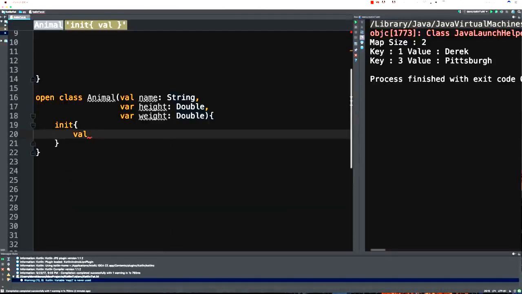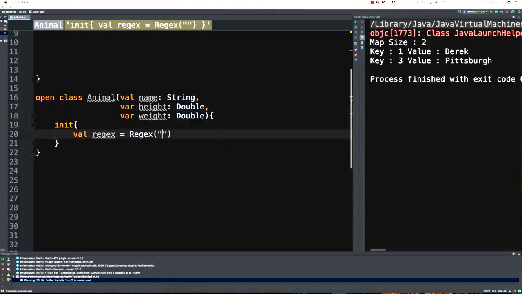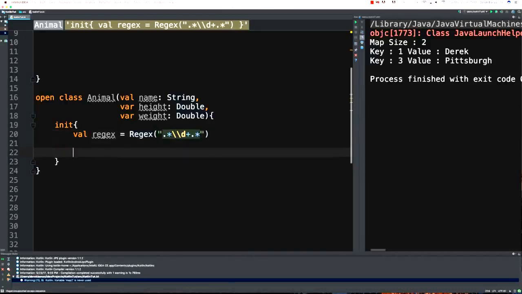Well, how I can define this regular expression is like this. And regex, and put this like this. And then what this is saying is basically I'm checking to see if there is a decimal value anywhere inside of a string that's going to be assigned to name.